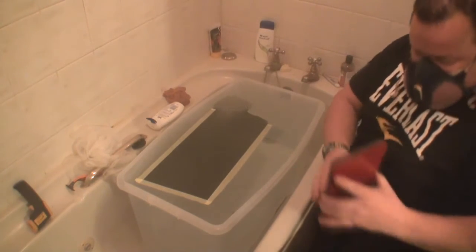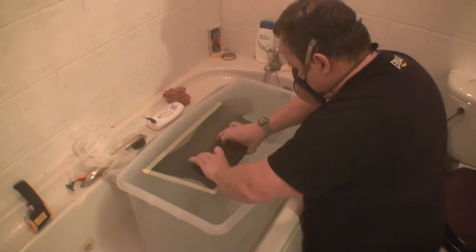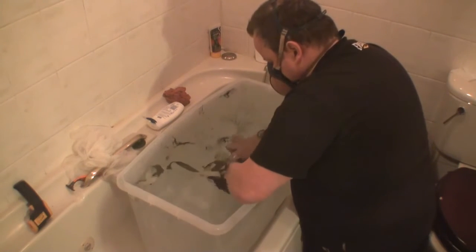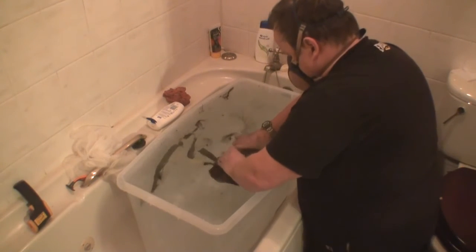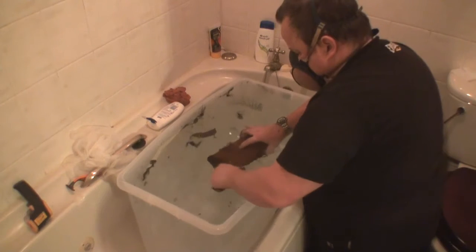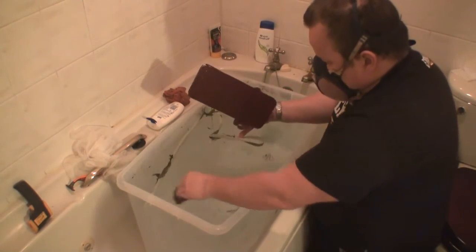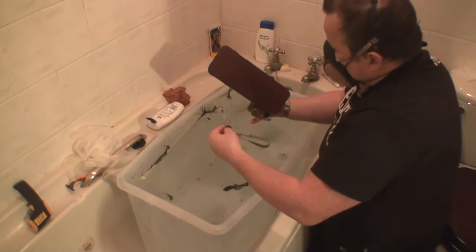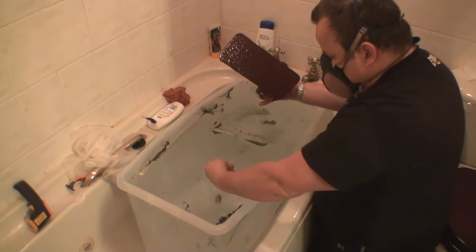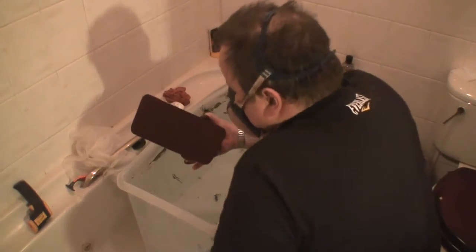Right, pass it in. Keep leaving a bit longer. But it does get slippery and you won't keep the handles underneath it. Right, okay. Well, that one's taken a lot better. But I'm still not happy with it, to be honest with you. Better, wasn't it? Yeah. It stuck to me now, look. Right, I'm going to go and wash that off and see what we're left with.